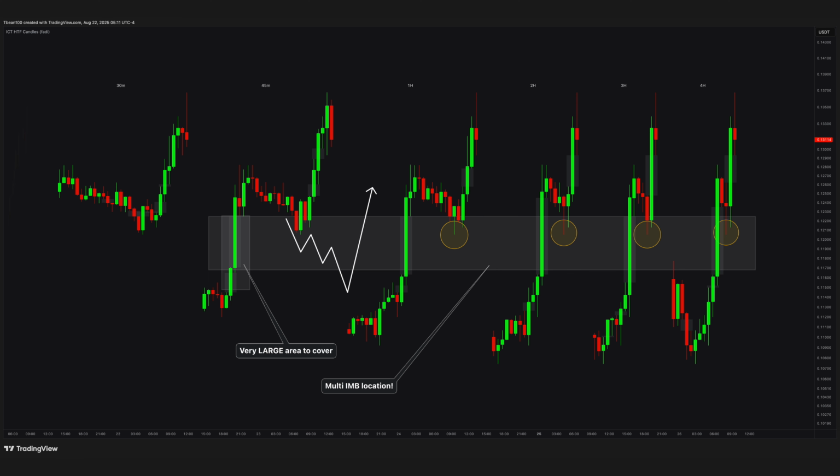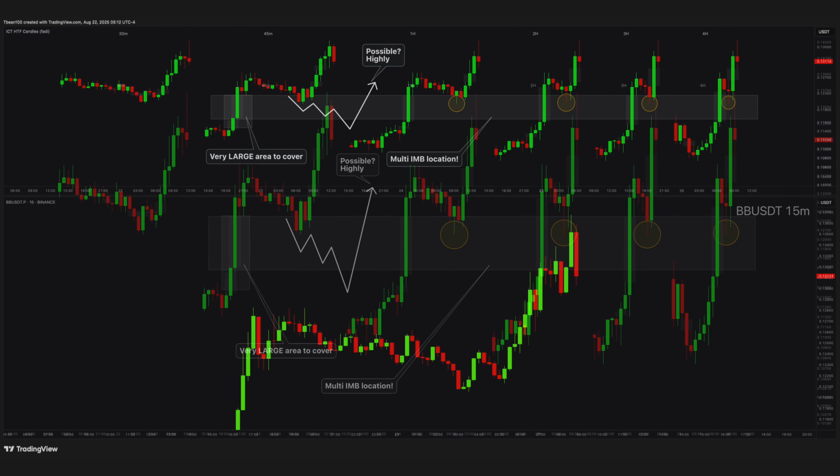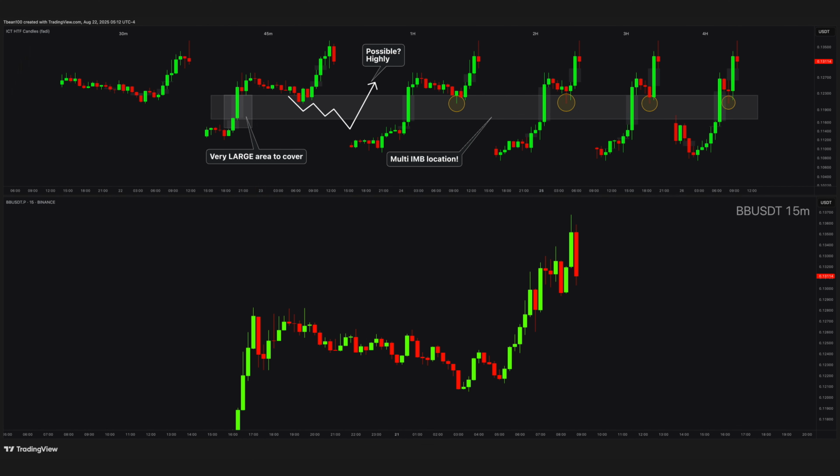The price keeps going down and then going down again and continuing further down, slowly filling this gigantic imbalance and then finally reacting. Yes, it is highly possible for that to happen. Then the question is, what should I really do against this kind of situation? Let's open the lower time frames carefully and observe the price action in more detail with more attention.